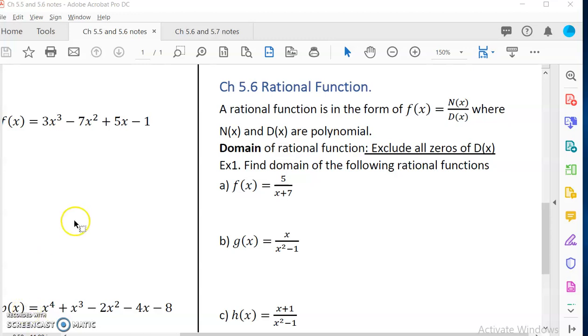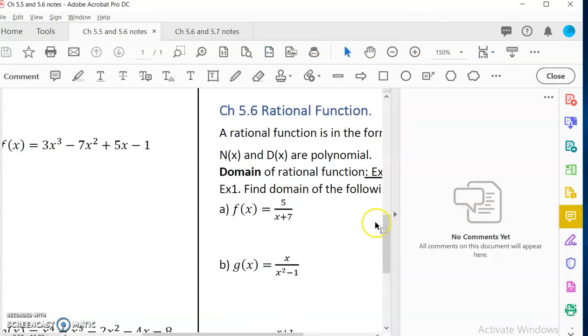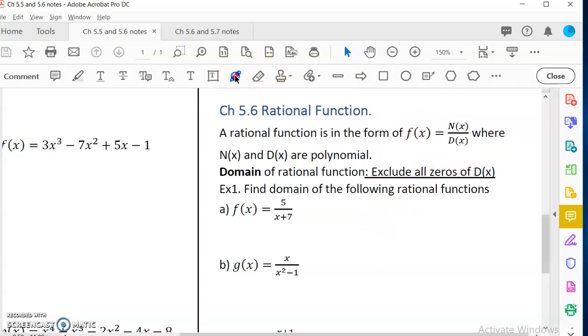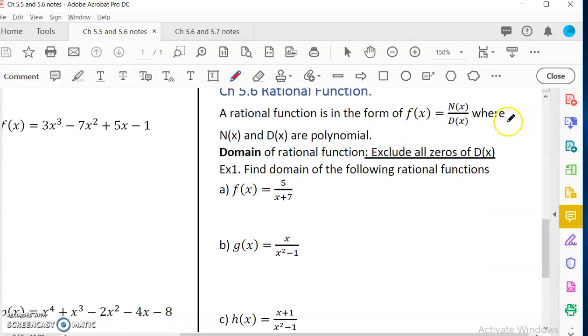What is a rational function? How can we recognize it? If you have a function in a form like the one that we have here, where we have a function like a fraction of two polynomials. Remember, these are polynomials. That means they're x squared and so on. If you have two of these dividing each other, we call this a rational function, following the fact that a fraction in mathematics is called a rational number.